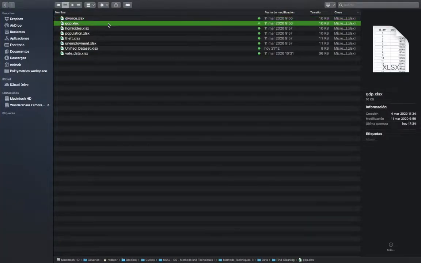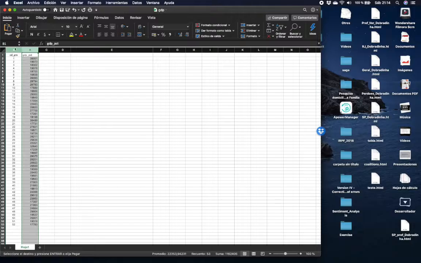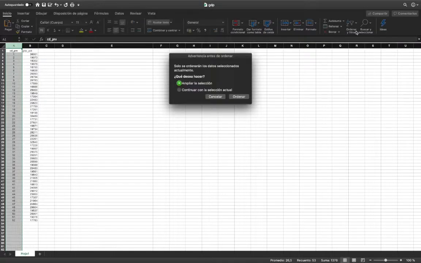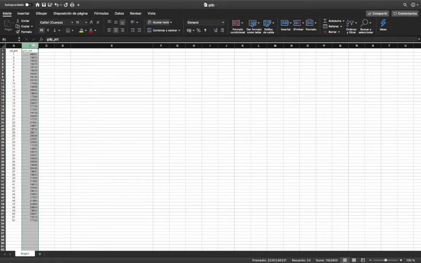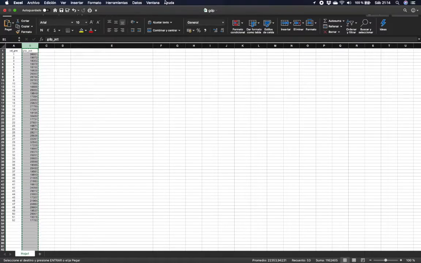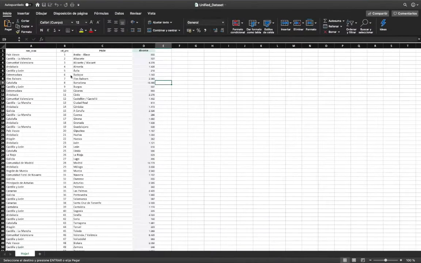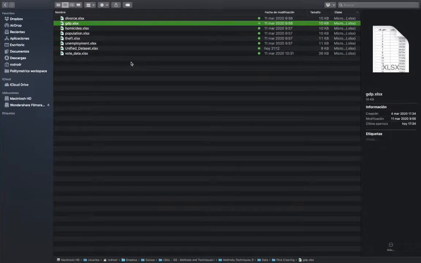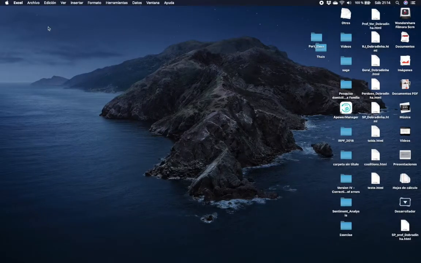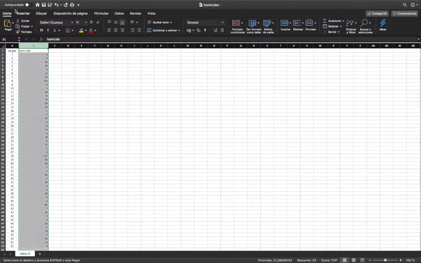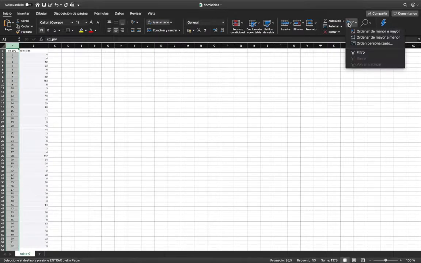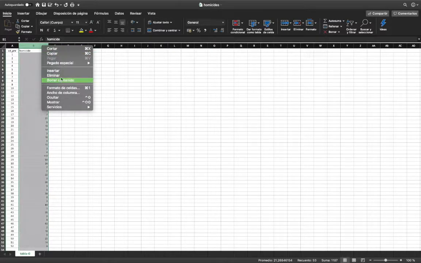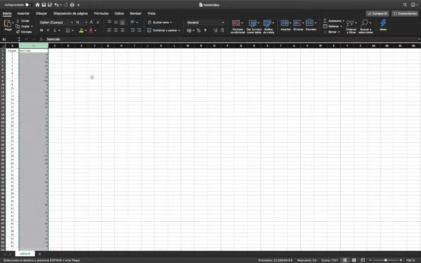Let's open GDP. The same. First we order, then we copy, and we paste, and so on. So for homicides, the same. The first thing, always ordering in order to guarantee that all values correspond to the province we want.